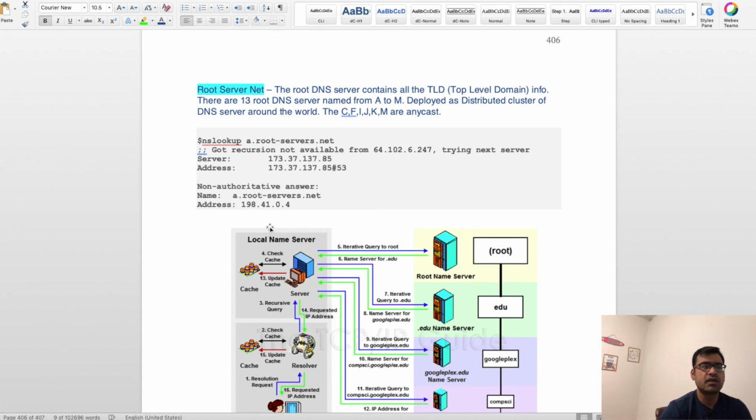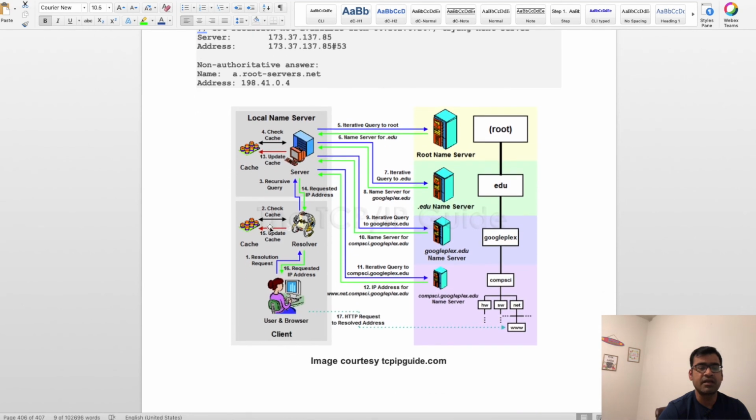There are 13 root servers deployed globally, starting from A to M, and out of those 13, C, F, I, J, K, M are anycast type. That means they are not one particular server, they are using the same IP address, but they are very well distributed. These root servers are maintained by IANA and different organizations responsible for maintaining them.